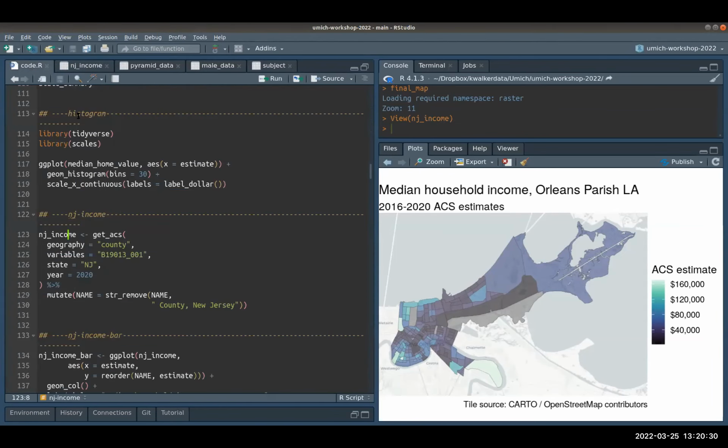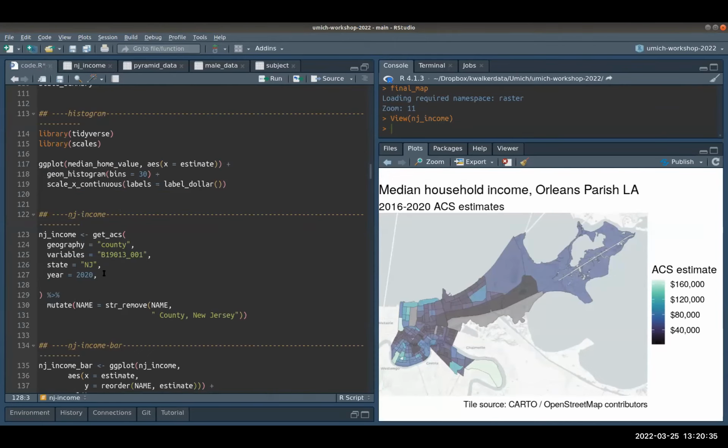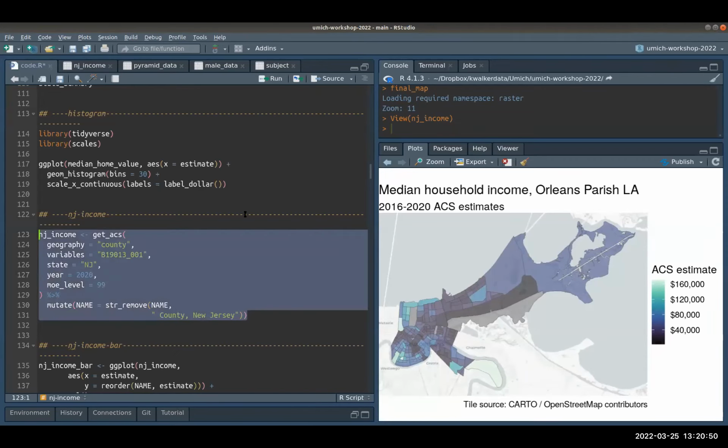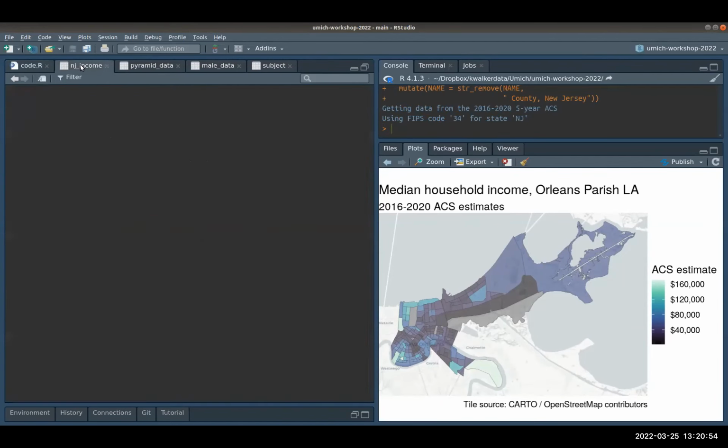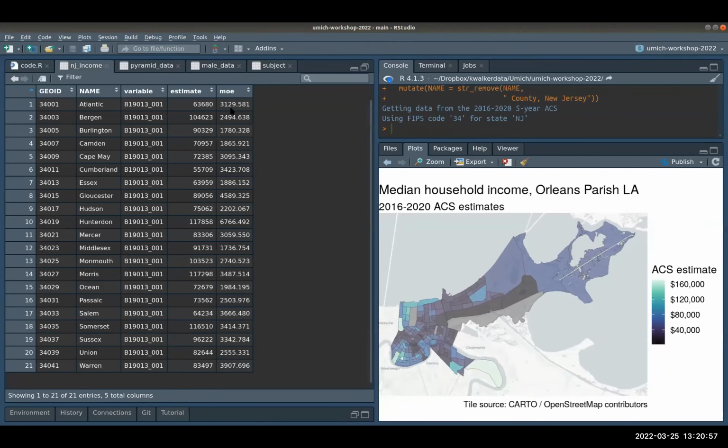If I were to add the argument moe_level equals 99, what that will do is modify the returned margin of error to reflect a 99% confidence level around the estimate. So I'm going to rerun this code and then take another peek at my New Jersey income data, and notice that now my margin of error has bumped up to 3,100.